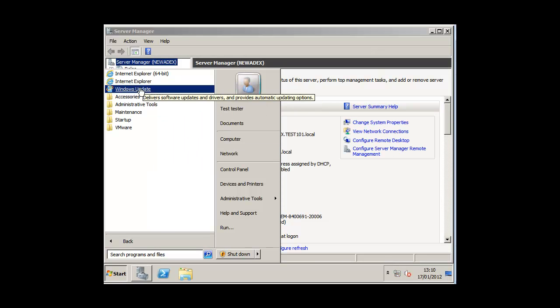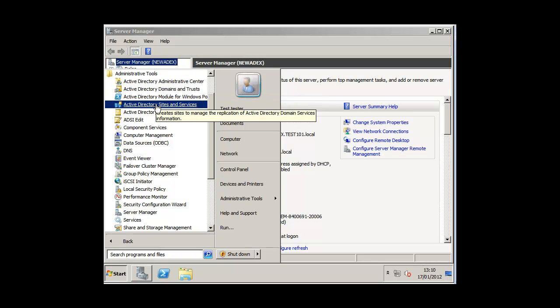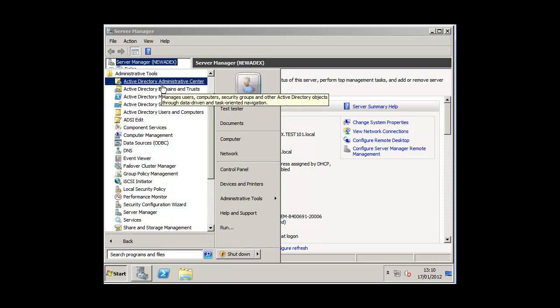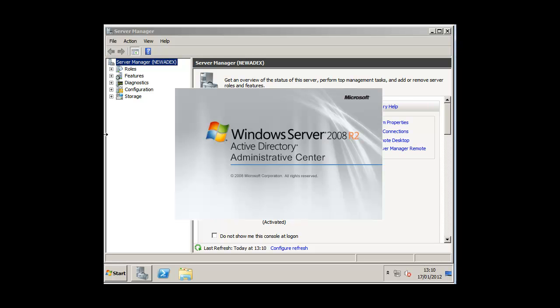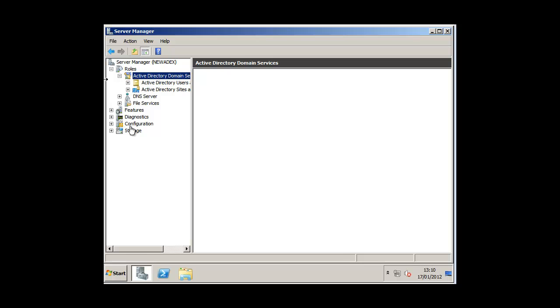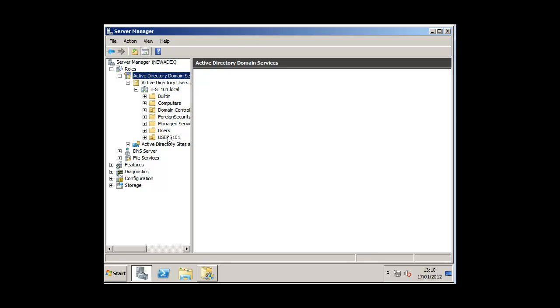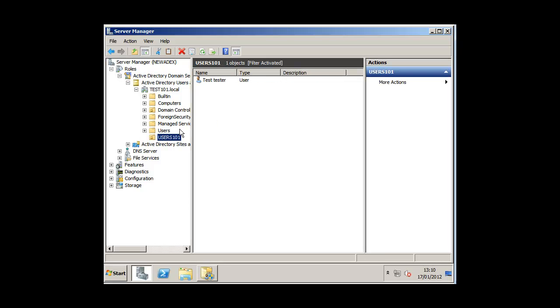Okay, right. Let's go back into Active Directory and we'll have a look at the users. And I'll show you how to create 300 users. Okay, so if we come across to our Active Directory, it decides to open up. There we go. Okay, and we can see the user we created. Okay, so the next step now is we want to import some users into this Active Directory domain we've got here. So let's do that now.